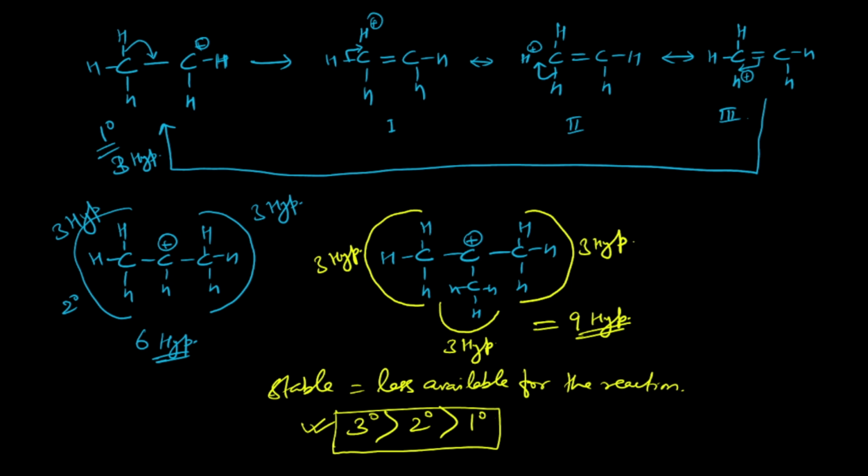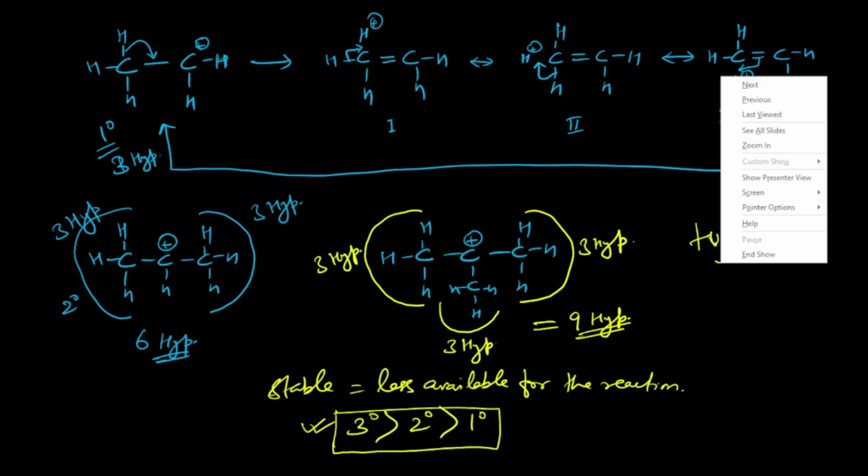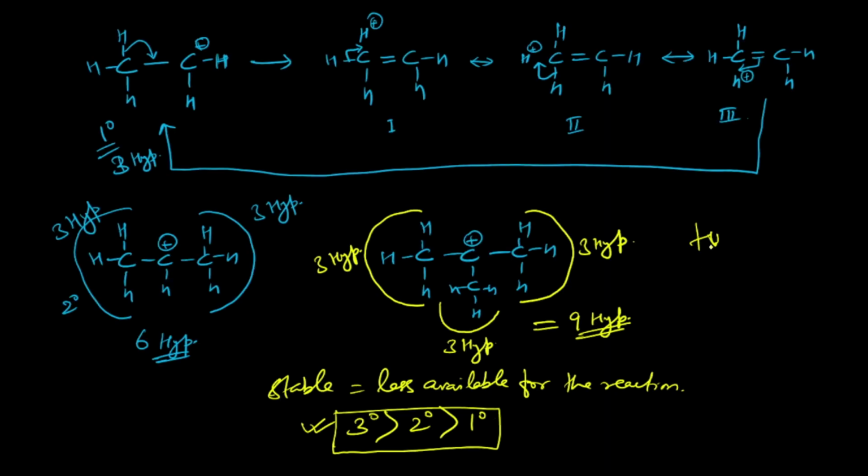And this is a type of hyperconjugation. If we write the type of hyperconjugation, which type of hyperconjugation are we dealing with over here? It is empty p orbital. Okay, see, day by day the question pattern and the asking pattern in competitive examinations are really moving towards too much basics. So you should know the basics.